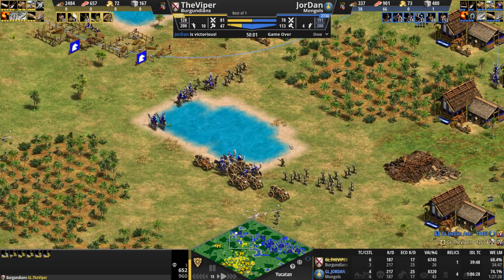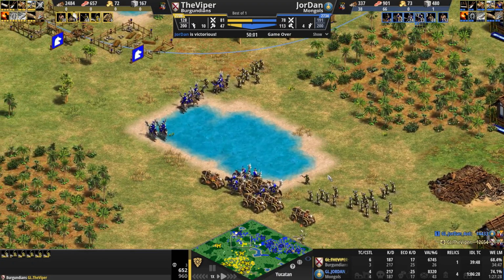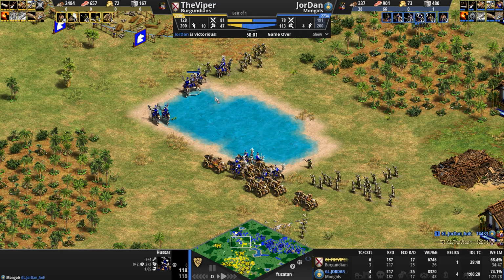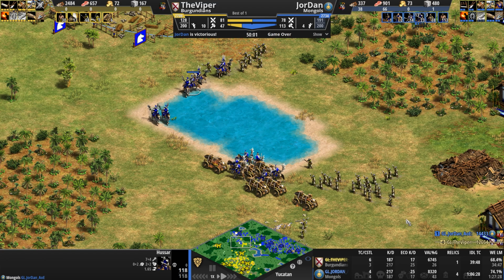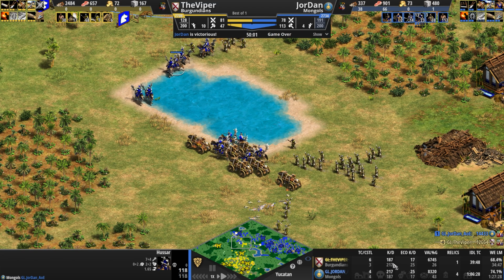Yeah, I mean, the Flemish militiamen were just being pulled apart left, right, and center by these faster Mongol units. Like I said, look at this APM, though. Incredible. Peak APM 300. That's just absolutely bonkers. Kill count: JorDan has killed 217. The Viper has killed 187.